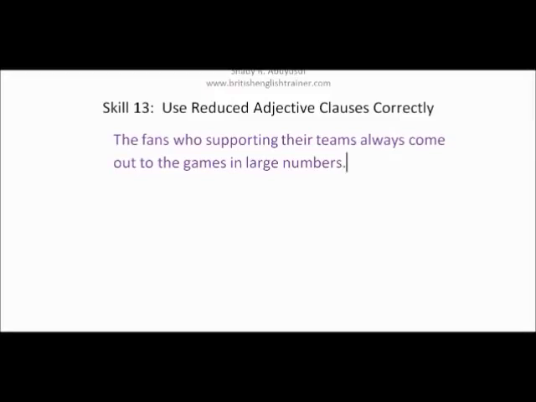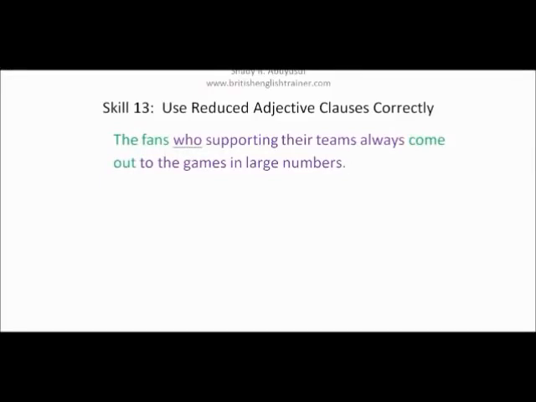How can we solve this one? The fans who supporting the teams always come out to the games in large numbers. Now let's analyze the sentence in order to know if it's correct or incorrect. Now we've got the fans, that's a subject. Fantastic. And then we've got come out. Well, that is a verb. So the fans who supporting the teams always come out.